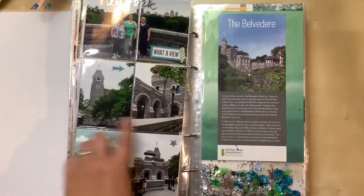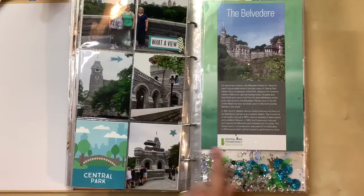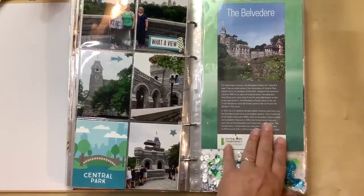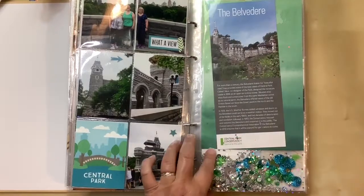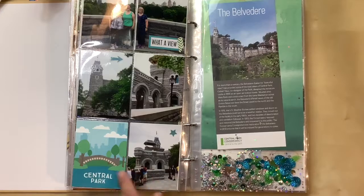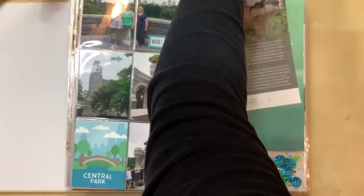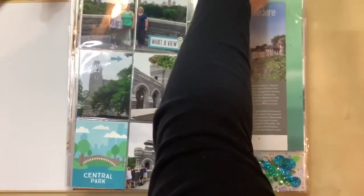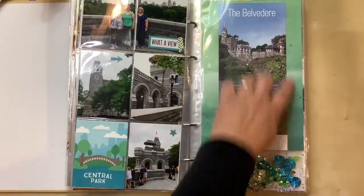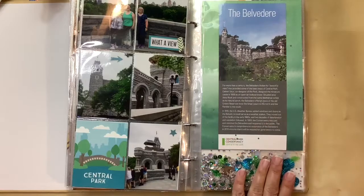And then we have some photos from around the castle, and then this page, I love it. I used my fuse tool to create a special pocket down here, so the page protector did not come like this. I did that myself, so I just measured it off where I wanted it, put all those in there, sealed it, and I used the sequins to match these colors. And then I have yet another brochure in there that people can just take out. And then I had a few sparkly stars that were left from here, and I decided to drop them in the big pocket, and they just kind of stay in there, and I love the way it looks.